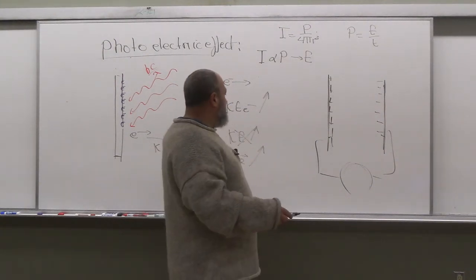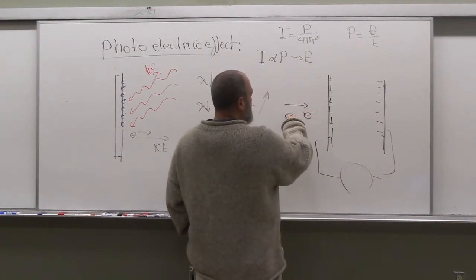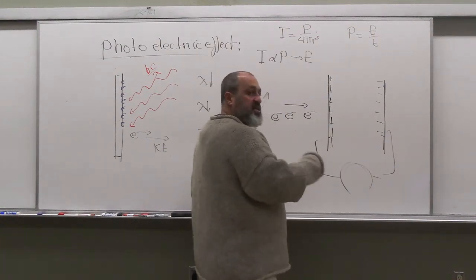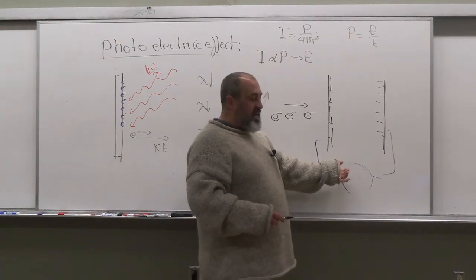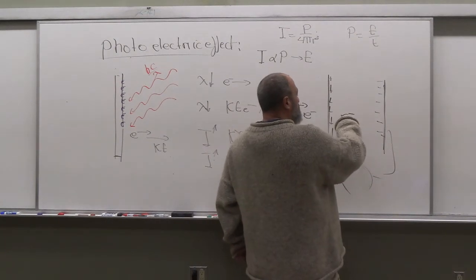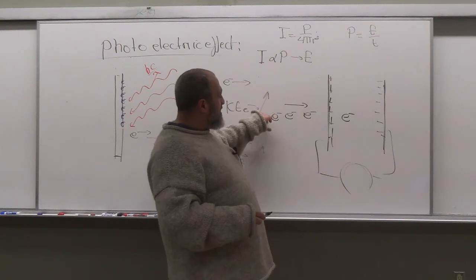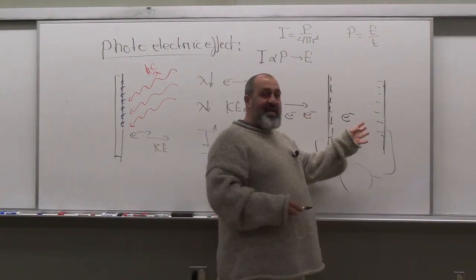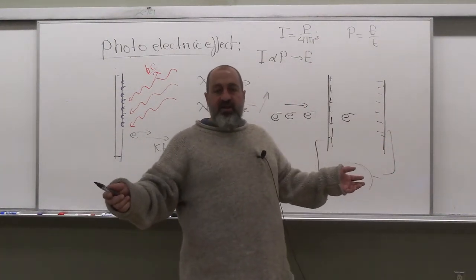So these electrons leave and come in, and some of them have more kinetic energy than the others. Some of them are dragging behind, and you're measuring current. You start dialing up the potential difference, and as soon as an electron goes in there, it becomes more drawn to the positive charge, repelled from the negative charge. The weaker electrons fall out of the equation, and the more energetic electrons still make it, until you hit a certain value for the voltage where no more electrons come through.